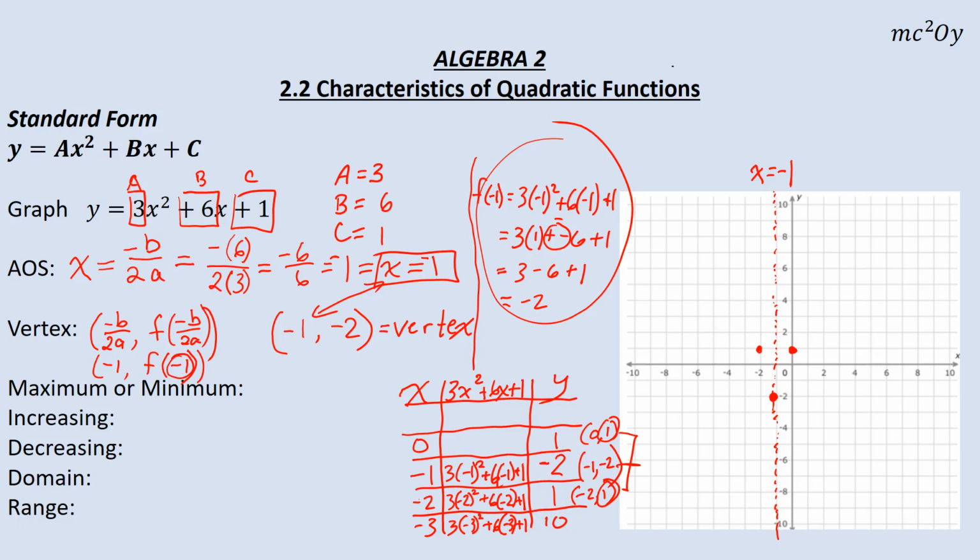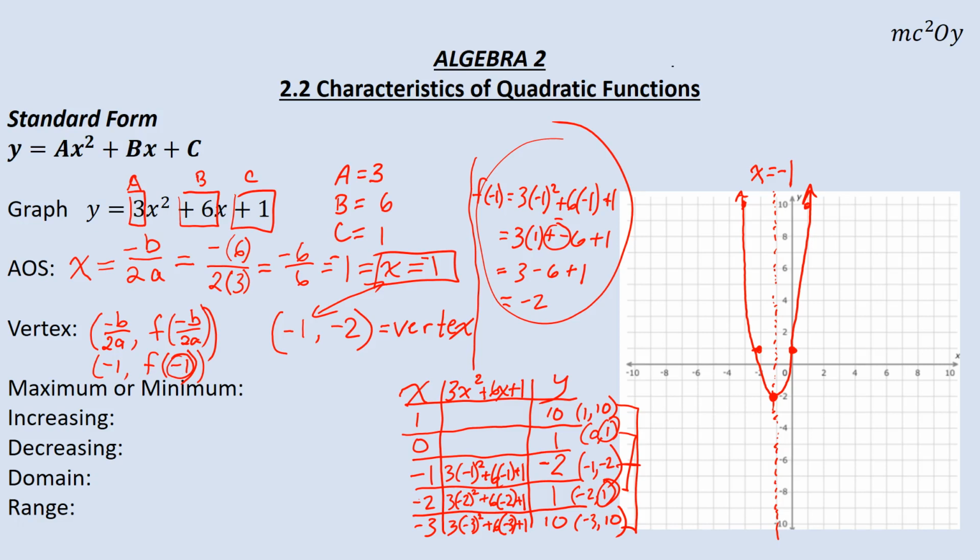All right, and so I now have the ordered pair -3, 10, and I can reflect that over. I'm 2 away from the axis of symmetry, so go 2 away, and that gives us at 1 also 10. So you have 2 more points, -3, 10, and 1, 10. Now, I realize that this is taking a while, and you're like, man, this is a lot of work, but I'm going to show you a quick shortcut in terms of graphing. But for now, we'll hit these points, okay, and I didn't really hit that one all that well, but we'll call it good for what we've got on this one. All right, so we have our graph.